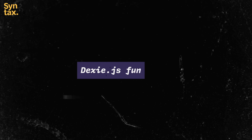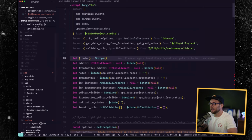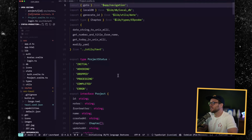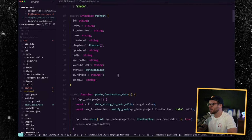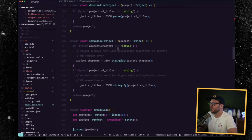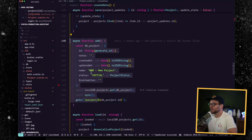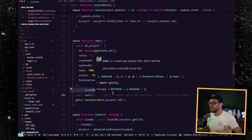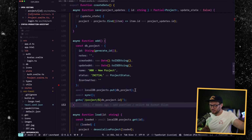And the coolest part about all of this is every single time we make a change, whether that is writing Markdown, changing a title, changing a show number, any of this stuff, you make any change whatsoever, it runs through a Dexie function to save it to the database. I'll show you this a little bit in code here. Basically, anytime we update anything, we just run a single function. It makes sure our data is in the right format, and then it puts it into the database. That's it. But since it's writing to an IndexedDB, it's so incredibly fast that we can run both a save to the database and then sync the database to the UI without ever having to worry about speed or slowdown or waiting for that data to come back.